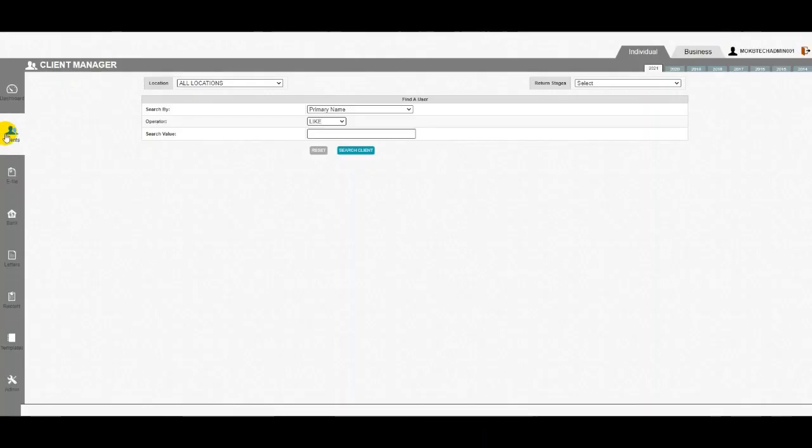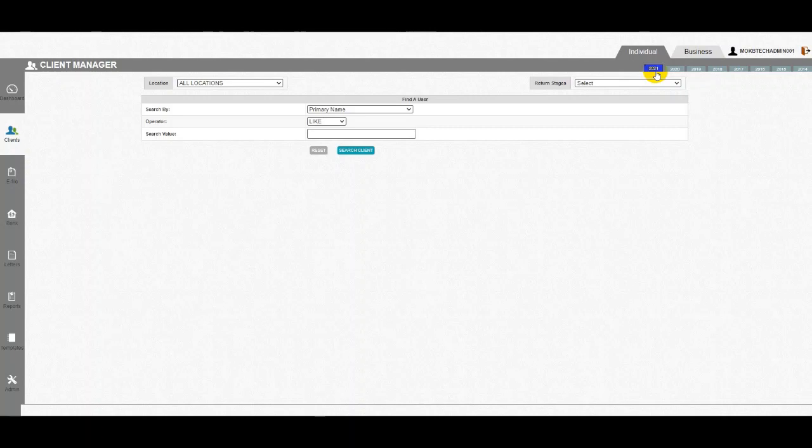Now, first of all, this section is generally used to look up client information from your locations. Before we go in too far, I want to point out that when you first go to this page, you're immediately taken to the most current year available. And in our demo software here, we have 2021.